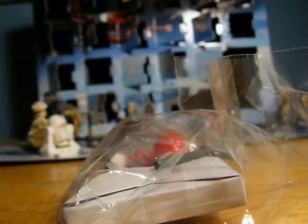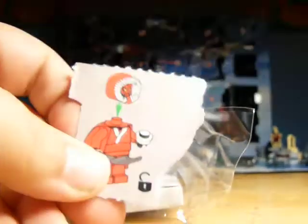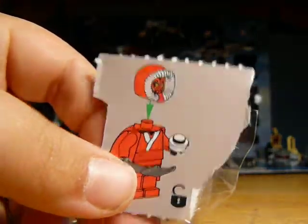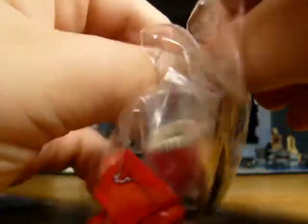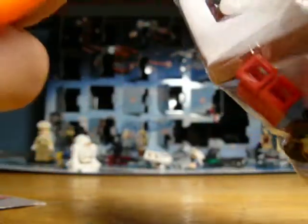Hey people on YouTube, my502 here. I'm doing a Lego Star Wars review of the Darth Maul Santa version. So unopened — I'm just doing a separate review of this because I thought it might be nice. I'll be reviewing the Darth Maul and the R2-D2, both special edition characters. The only way to get them that I know of is either on eBay or from someone selling it, or if you want all the little set pieces, from the advent calendar this year.